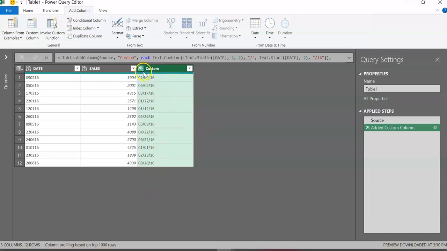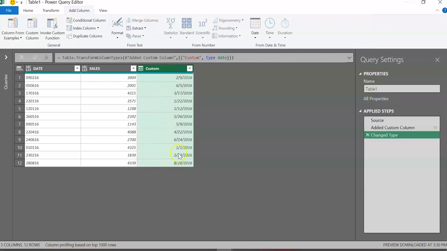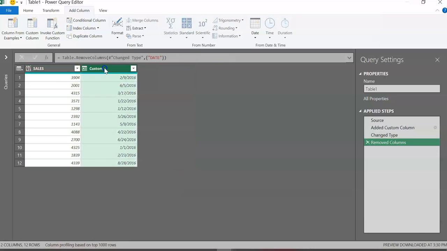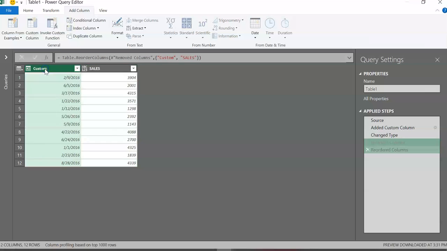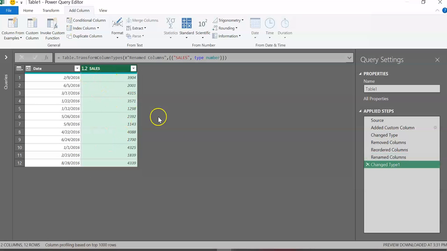Next thing I'm going to do is change this format type to a proper date. I can do this by highlighting the top left corner and then changing this to a date. As you can see, it's nicely sitting on my right with the slash put in the date structure. Now that I'm done, I don't need this one. I can now remove this. I can also swap this around by holding and taking it to the left. I can rename my header and make this Date, and if you like, you can now change this Sales values to a whole number or decimal, depending on what you have in there. So my job here is done.